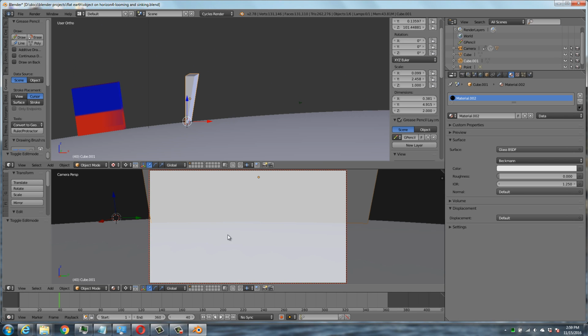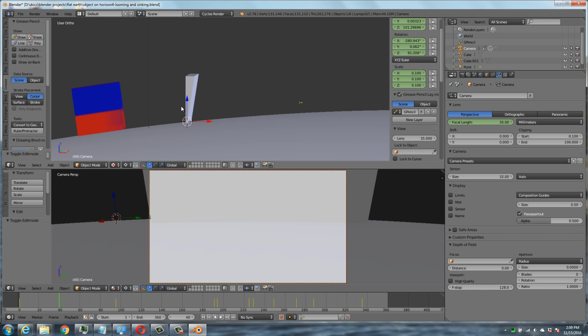And right now you're looking through the camera, which is positioned here, so that the glass is between the object and the camera. Right now you can't see through it because I'm in what's called material mode, but when I switch to render mode, you'll see the object appear as glass, mostly see-through, because of the taper on the glass object, thicker at the top and thinner at the bottom.